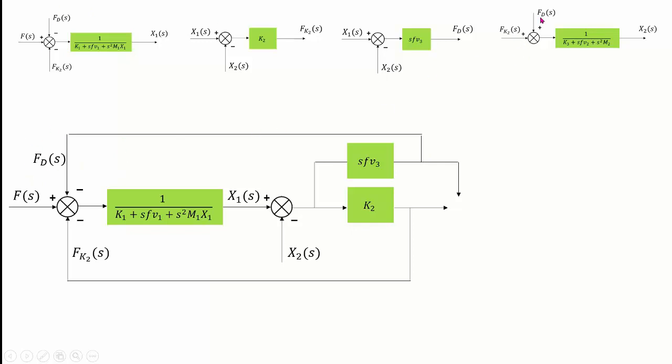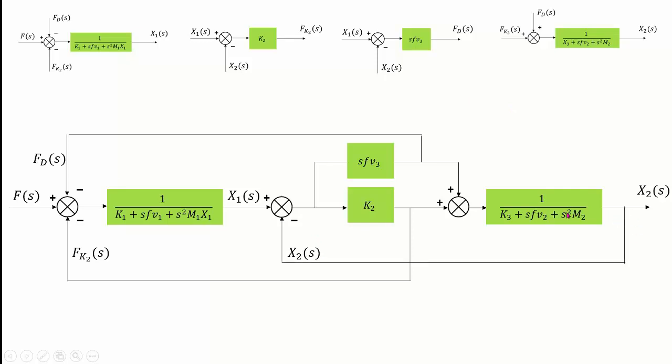Now you have these two values, Fd and Fk2. They are summed together at the comparator and then fed to this block to give the final output x2. Now we still have a floating point x2, so this should be connected to the final output x2 in this manner. So this is the final block representation of the mechanical system shown. And if any one of you has any problem at any place, you can ask me questions.